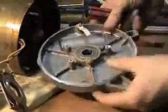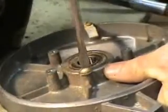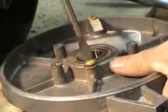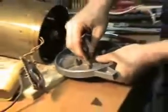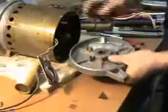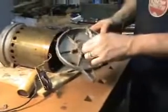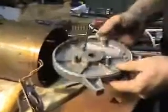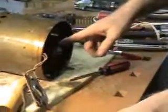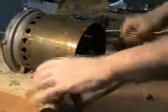Okay, so I got those pieces off. Now there's one final screw to retain the bearing in place. When you're taking motors apart, it's a good idea to take pictures of the order in case you're not sure how to get things back together right. So I'll be able to get that bearing out now. Now I just have to get the shaft out to be able to get to the front bearing.